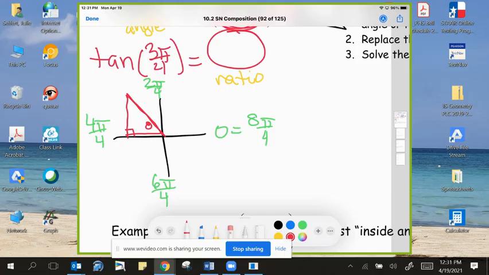Now, what is our reference angle? Or what kind of triangle is this? It's going to have to be a 30, 60, 90 or a 45, 45, 90. It'll be one of the two unless it's on an axis. So which type of triangle is this? It's a denominator of 4, so it's going to be that 45. Any denominator of 4 is going to be that 45, 45, 90 triangle. So when we label that 45, 45, 90 triangle, each leg is root 2 over 2.